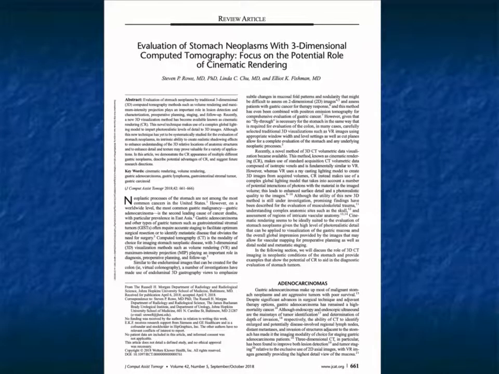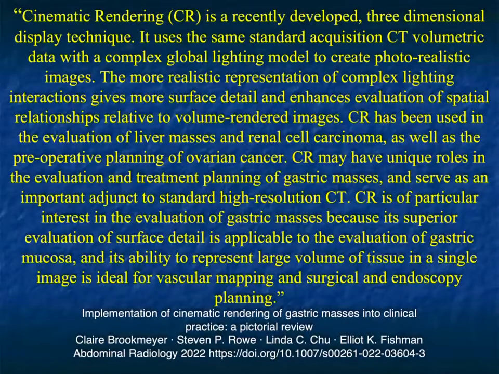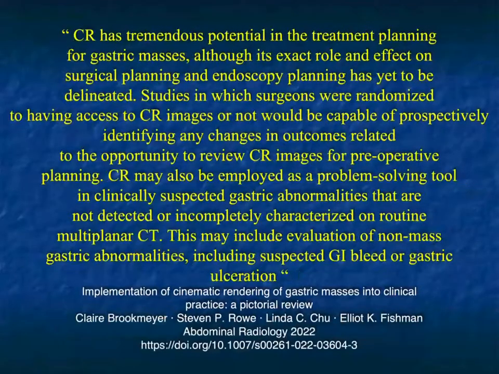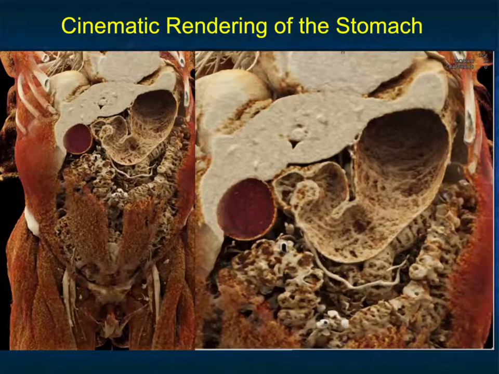We've also put a lot of work on the stomach. This article by Steve Rowe and a recent article by Claire Brookmeyer talks about cinematic rendering as a way of looking at gastric masses and gastric pathology. CR has tremendous potential in the treatment planning for gastric masses, although its exact role and effect on surgical planning and endoscopy has yet to be delineated. But again, we can do a great job.